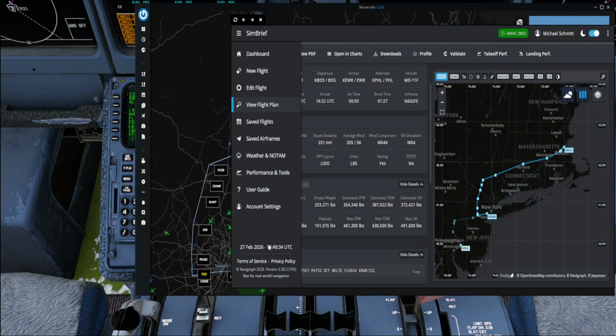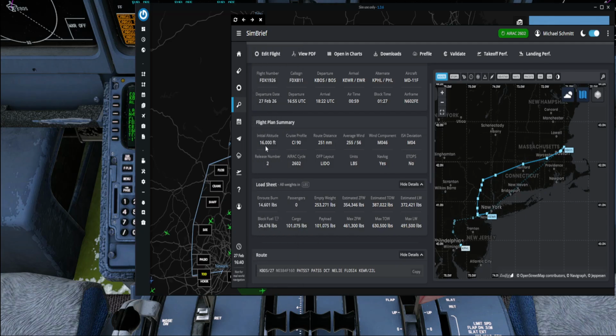All right, so there's our numbers. There's our initial altitude of 16,000, and you're all going, what? It's because it's only 250 miles away. Folks, you might get into the 20s in the real world, but that's going to be about it. Plus, add all the traffic that flies in the Northeast. They're going to keep you down to make it easier to get you into Newark or JFK or LaGuardia.